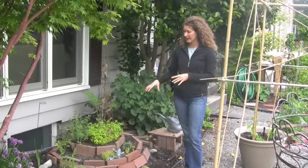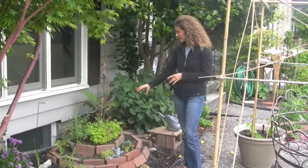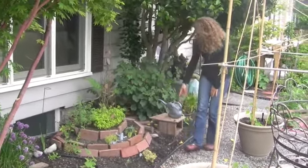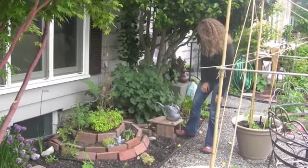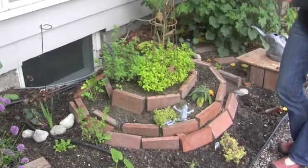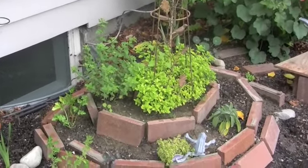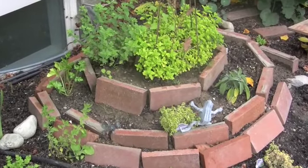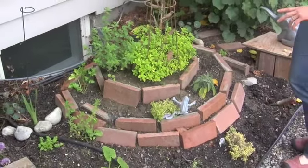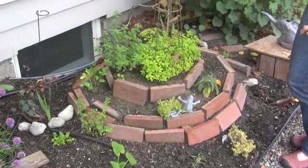Part of my challenge gardening is that I have small kids, so I'm always trying to incorporate play features into the garden, and so we built this herb spiral this year. If it's dry, they can water at the top, the water travels around the spiral, and it ends up in a little mud pit where they make their own pies. This is actually a permaculture design — it's like a mini ecosystem. Things at the top want the least amount of water; things at the south and west want the most sun; things at the north and east want the least sun; things at the bottom want the most water. So I've got oregano and marjoram at the top, sage around to get sunlight, then thyme, and parsley in the back because it needs some sun but tends to bolt.